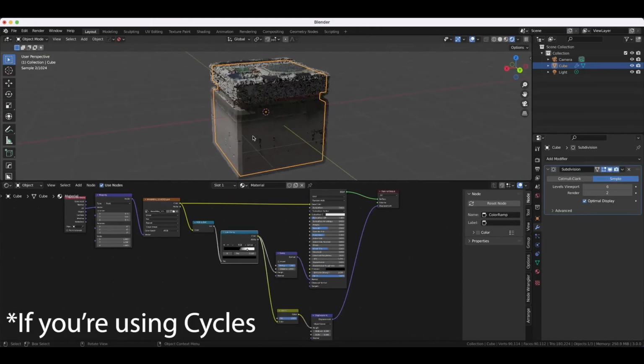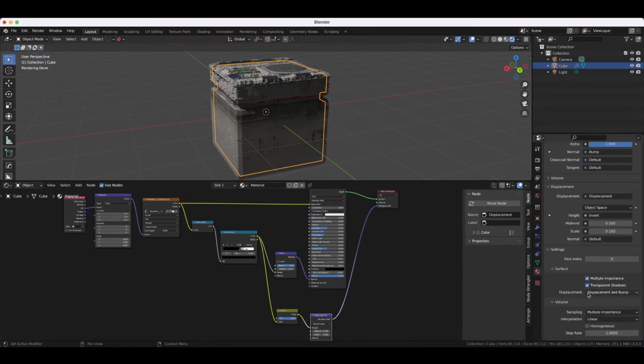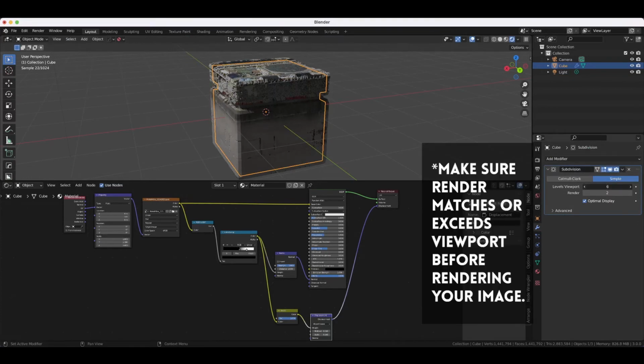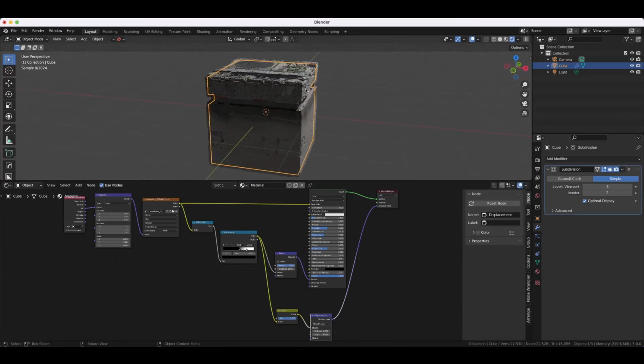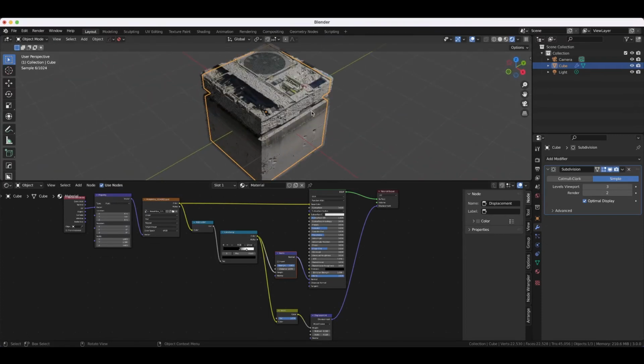Another quick dirty trick is to connect that same color ramp into a displacement node and then the displacement into the material output. For this, you're going to need to turn on displacement and bump in the material settings. Also, you may want to subdivide your object a couple times, along with possibly a subdivision surface modifier set to whatever you need to get the appropriate amount of details. That'll also give you some surface texture to go along with the fake texture that comes with the bump mapping, because the bump mapping doesn't actually change the surface of the model, it just changes how the light interacts with it.